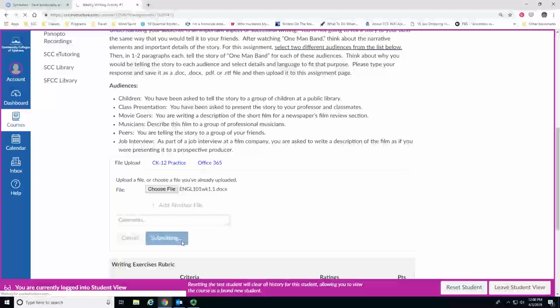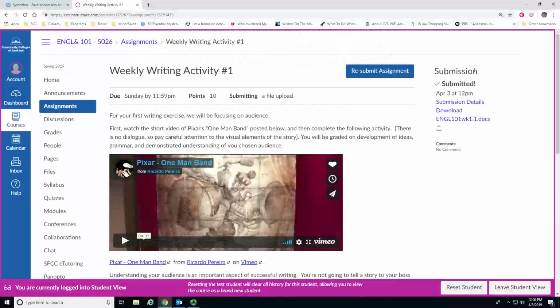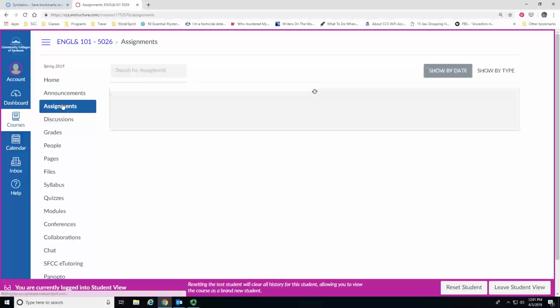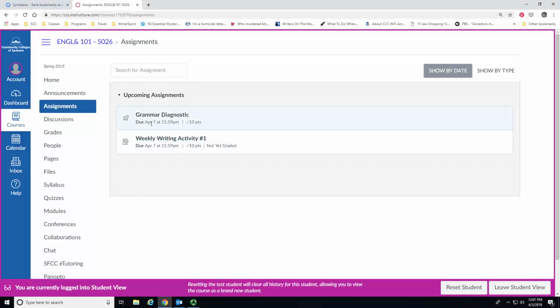Once you've done that, up at the top of the screen, you'll see this cheerful little check mark that says you have submitted it. It'll show you the date, and you can later go into the submission details or even download a copy if, say, you've lost the original. You can find this, of course, linked through your homepage, and also you'll see these in your assignment tab. So if you're ever unsure, you can check here. This will also show the due date that everything is and whether or not you submitted it or whether or not it's graded. You can check your grades through the Grade tab as well.